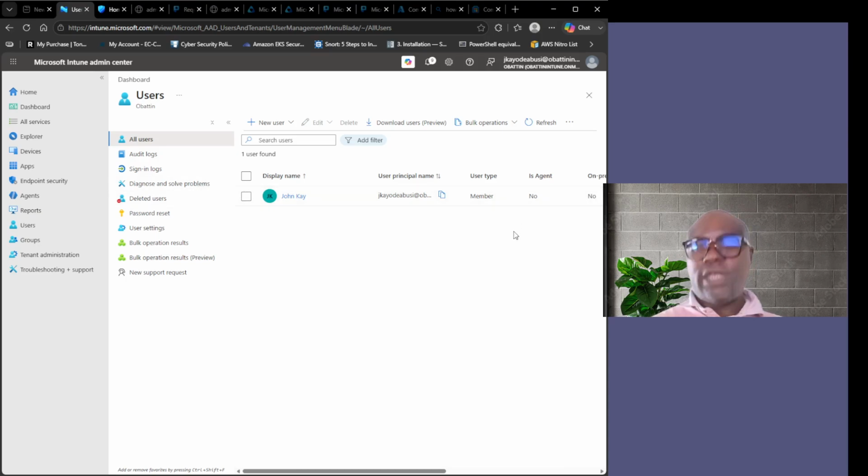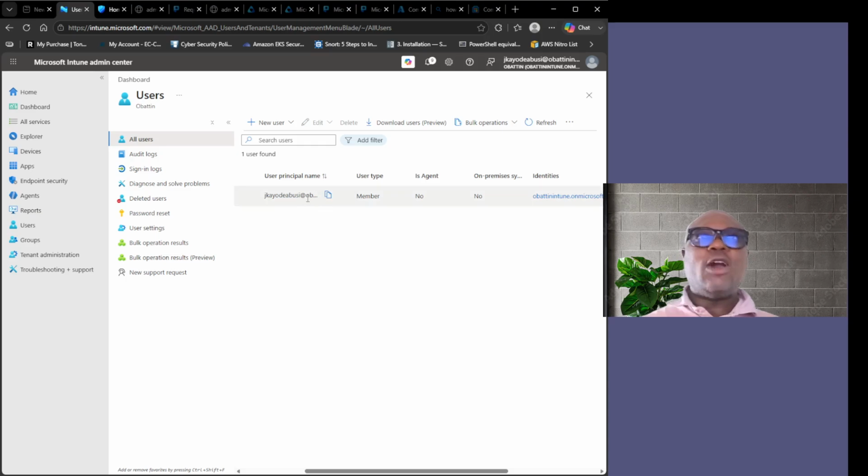If you look at the user table, you will see, is agent? No. So that is to tell you that now Microsoft is trying to differentiate between, you can have a lot of users, maybe agent users. So they are trying to differentiate whether this user is an agent or is a real human user. So that is a non-human user classification there. Most people will scroll past without registering its significance.